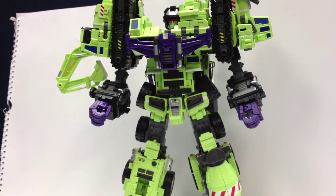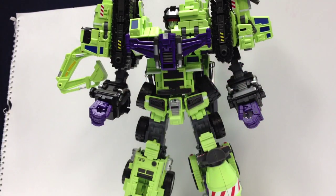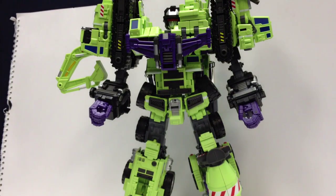But yeah, a lot of good stuff coming up this week. I've got the Perfect Effect RC, which is on the way. We'll have that review up in a couple of days. I got the classic Ninja Turtles. I picked them up at TFCon. They're really cool. On the way in today at Target, I picked up the Weaponizer Bumblebee and the Weaponizer Prime, so those are going to be coming up.